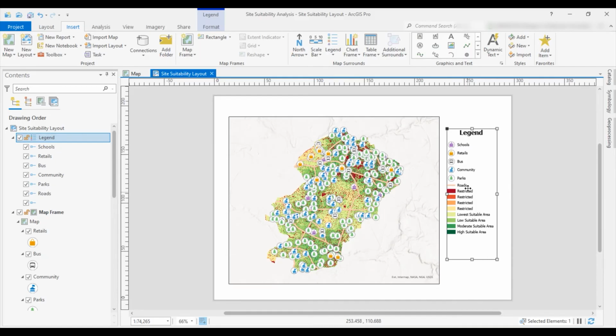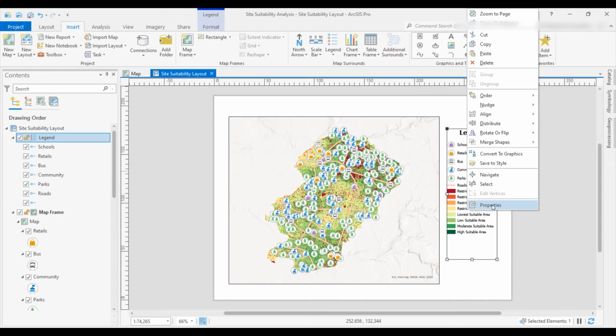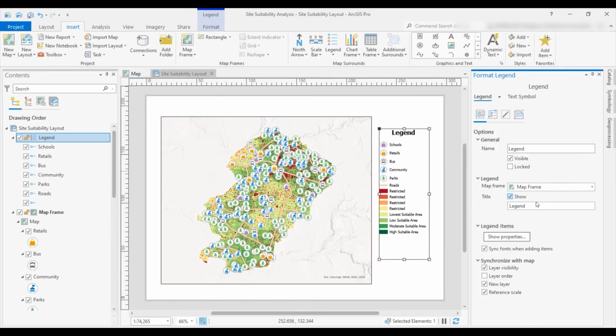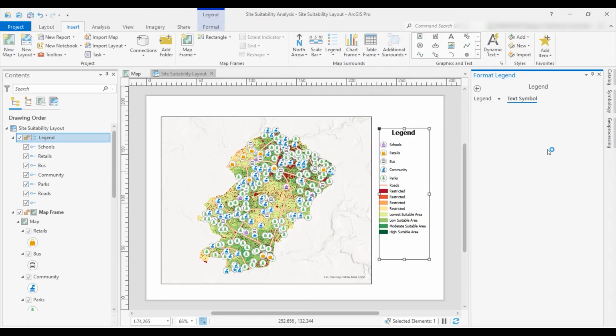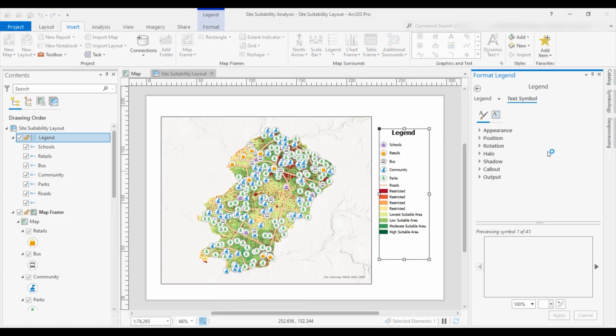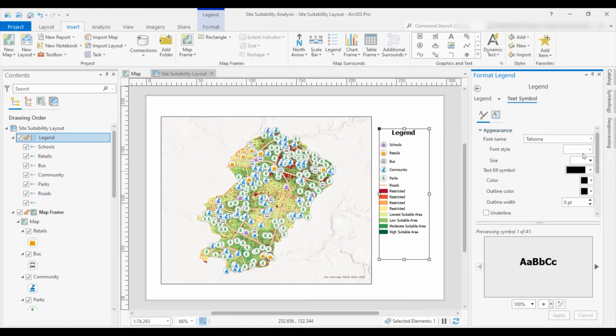So our legend is set. Now we need to increase the font. Go to the properties, go to the text symbol, and open this appearance and set the size as 18.